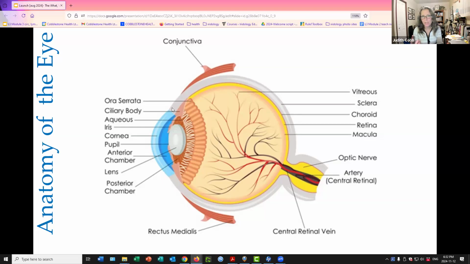Each of those areas gives us different information. Right? Sclera gives us one type of information. The iris gives us another type. The edges of the iris give us more information. Pupil size and shape and cornea, they all give us information. And that information then guides our questions, helps us to understand why our client has the symptoms they have.